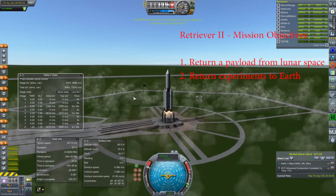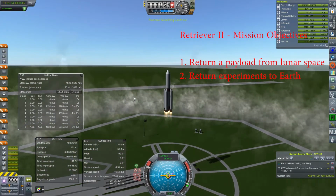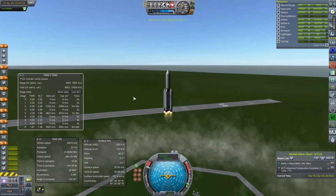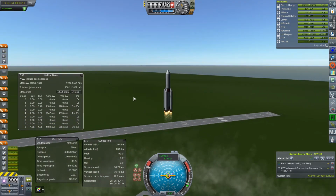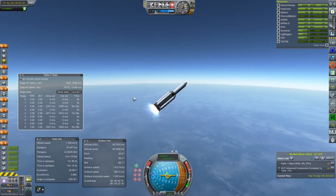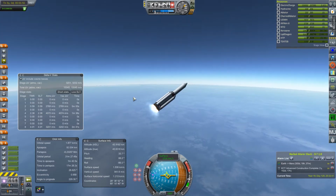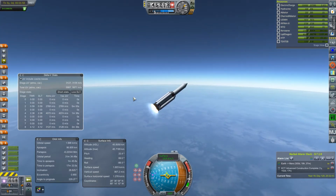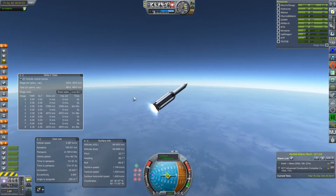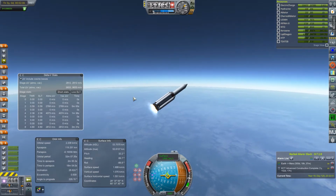We tried this before, but then it failed thanks to cryogenic boil off. We're going to return payloads from lunar orbit. You can see the rocket is a fair bit taller than the previous ones. It's also ascending quite a bit slower. That's because this is now a 3-stage rocket. The second stage is a hypergolic. Well, no, it's not a hypergolic one. It's a storable propellant second stage. And then there's a hypergolic third stage with the science payload and heat shield attached.